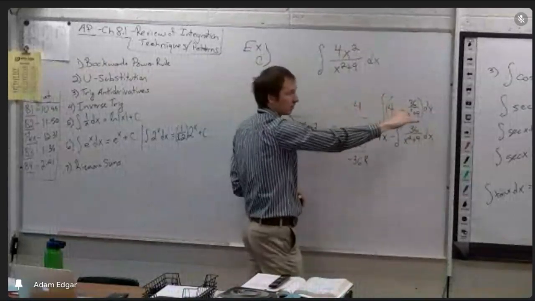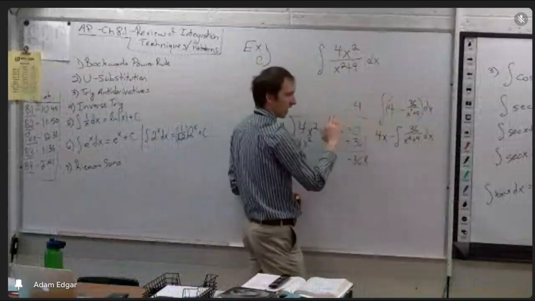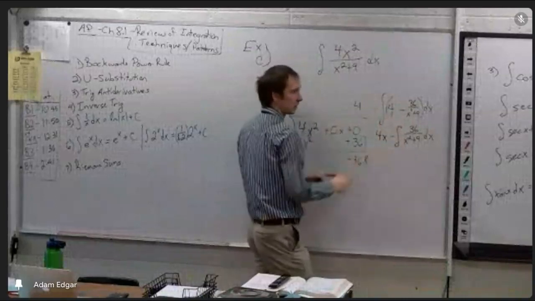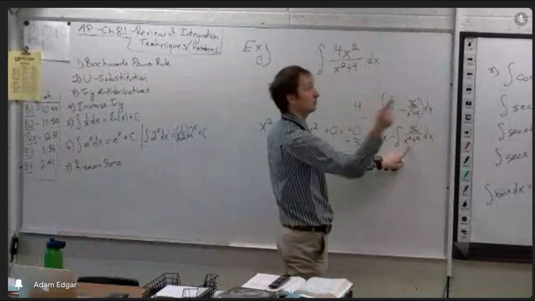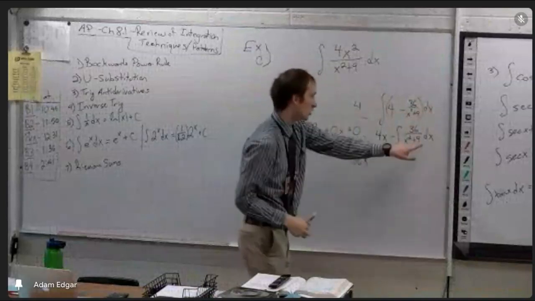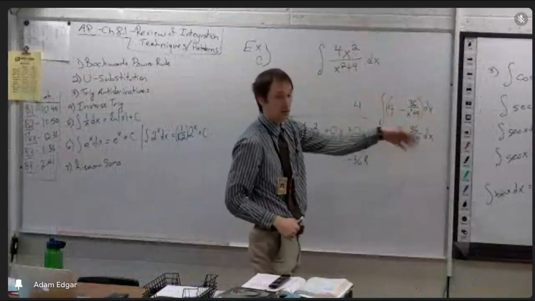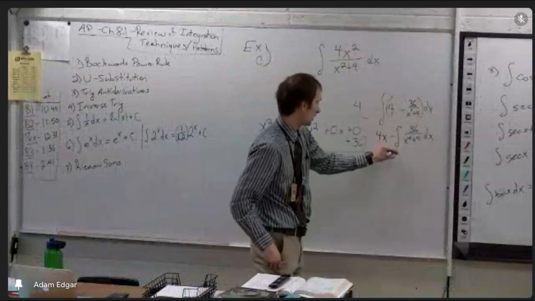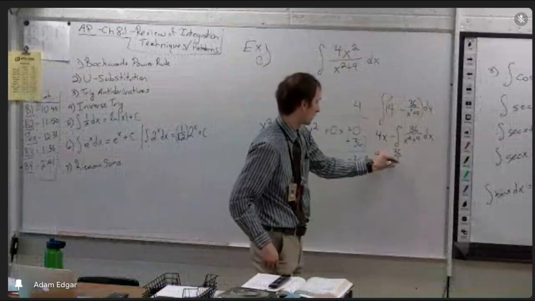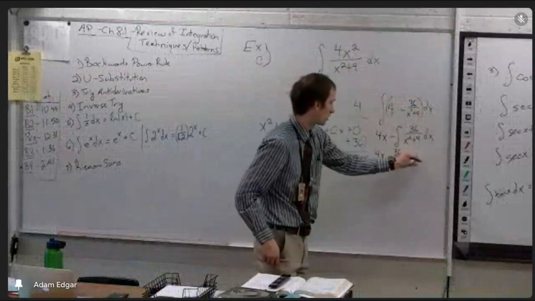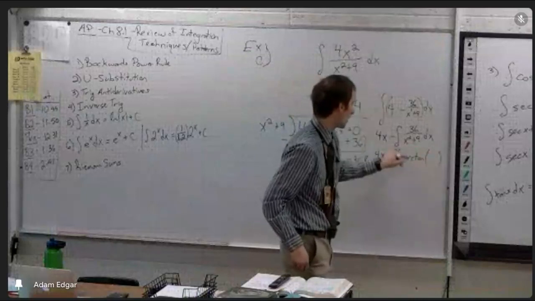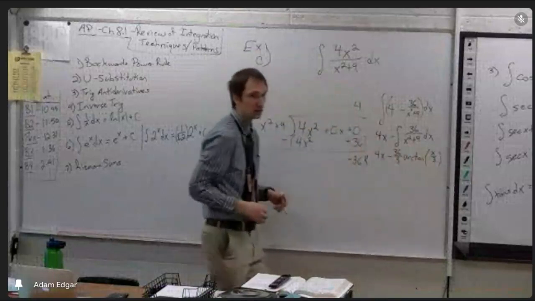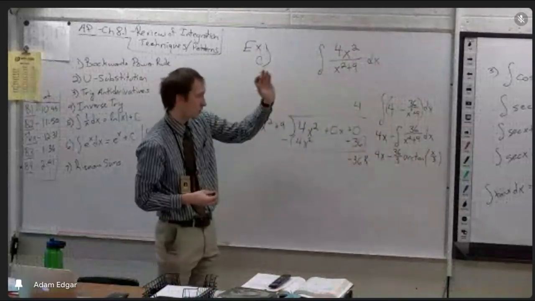So you integrate the 4. That works nicely. And then you integrate the 36 over x squared plus 9 dx. That is back to arctangent. U is x and a is 3, and you're multiplying by 36. So you'd have 4x minus 36 over a, which is 3, times the arctangent of u over a, which is x over 3, plus c, and that's 12, obviously. So you have 4x minus 12 arctangent of x thirds plus c.